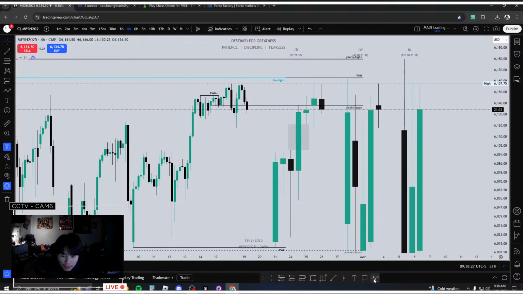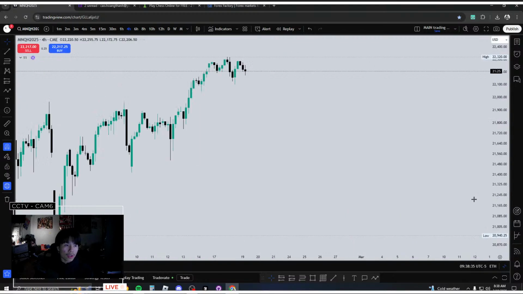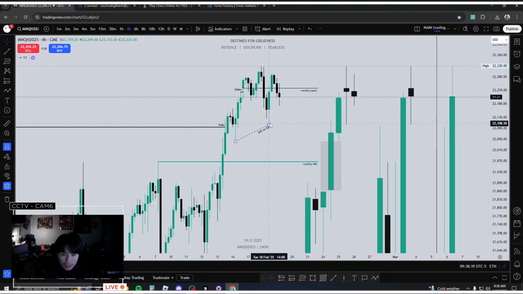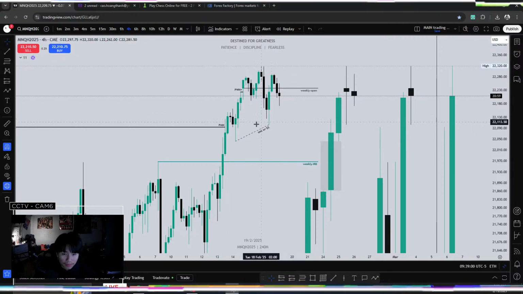Yesterday we traded inside this daily fair value gap on ES, whereas NQ did not. NQ did not trade back inside this daily fair value gap, which is why I have this SMT right here, SMT with the S. If we are bullish, this swing low should not be broken. A strong swing high or a strong swing low will always be accompanied with SMT. So this is the SMT right here.